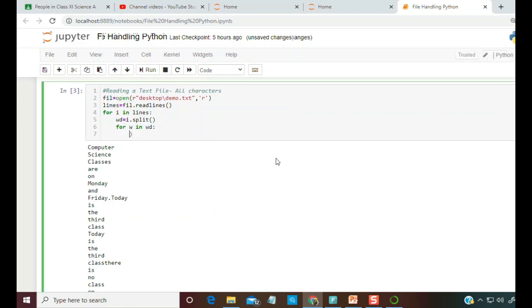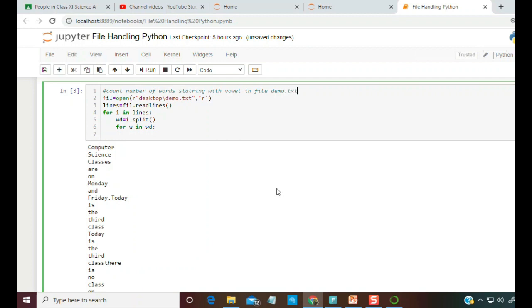Like for example, if I have a question, I need to count the number of words starting with vowel in file demo.txt.